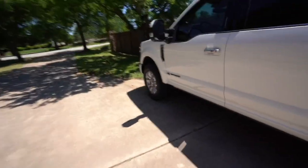Right now we are off to get some breakfast. Then we're gonna head to the track, go unload the OBS, go get set up, all that good stuff. Right here we got my boy Fernando with the Limited.